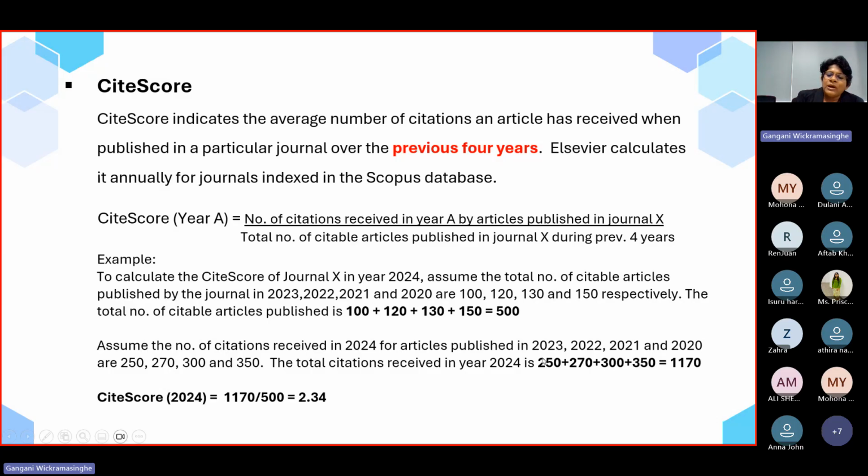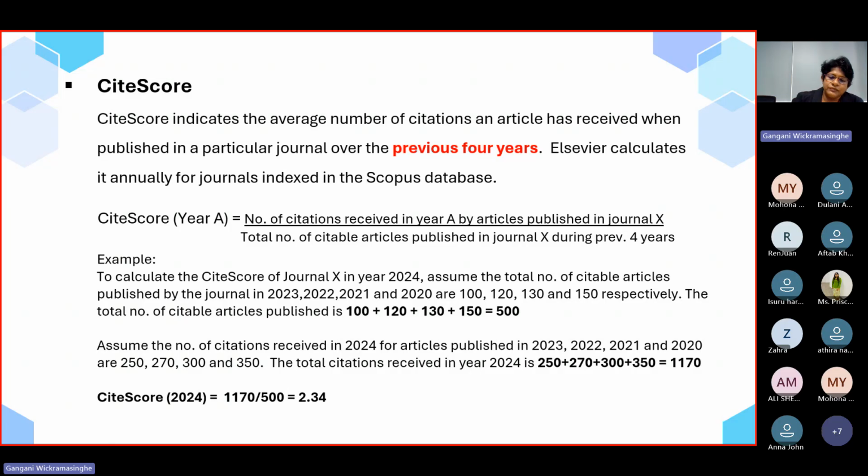So here, for example, if we consider the number of articles that have been published by Journal X in the years 2023, 22, 21, and 20 as a total of 500. And let's assume for these 500 articles in the year 2024, we have received 1,170 citations.